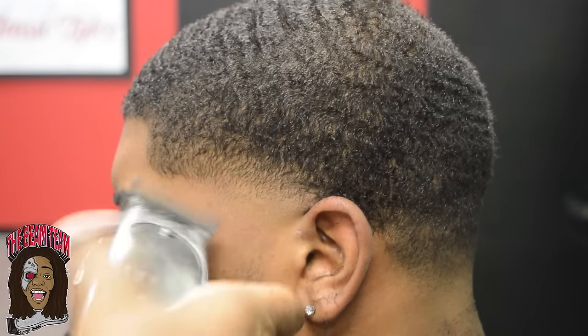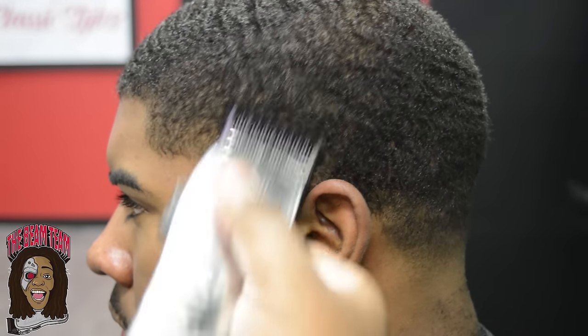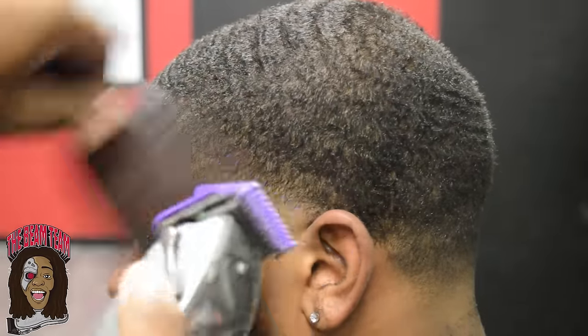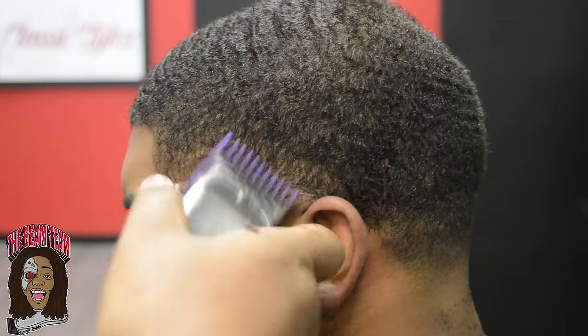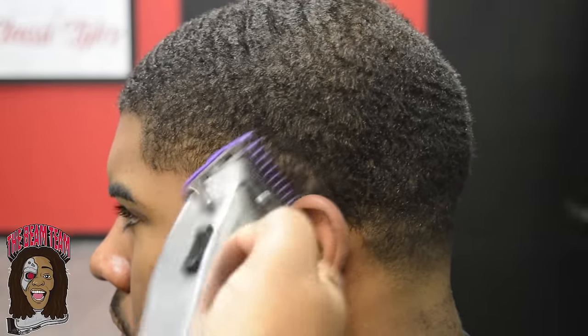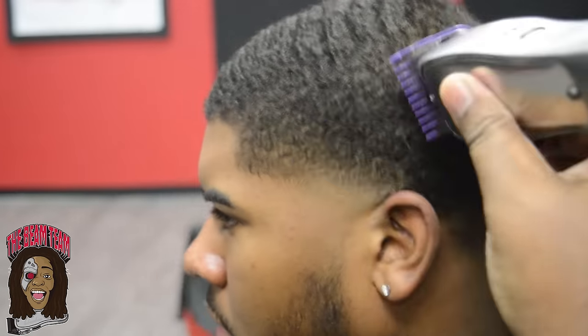Right here I don't have a guard on, and I'm doing the same thing using the corner of my Masters. Then I go in with my 1/8th guard, which is the number one guard, and I just really hit the bulk so I can give it a better blend. A lot of people probably would have left it where it was, but it kind of irritates me — I really love seeing clean tapers. I drop to my 1/16th and just hit it in the corner, consistently brushing that corner down. Clean up, blend and clean up — some of the most important things when giving tapers or wave haircuts. I hit the front of the lining to help when I actually do the front line, because those hairs will be laid down.